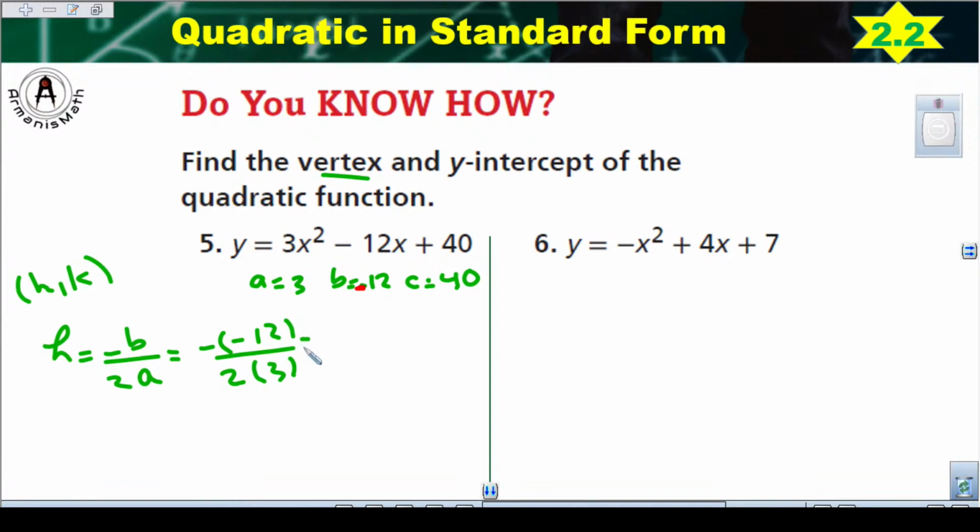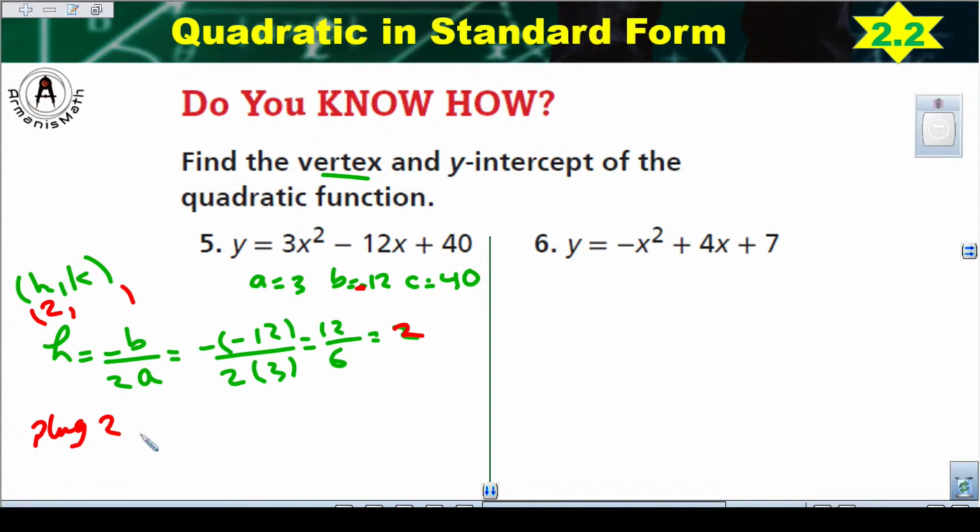And I'm looking closely here. I see myself looking at 12 divided by 6. Well, that's just a 2. Okay, I'm going to take the 2 and plug it back to find the k. So basically what you just found here is the h part. You found the 2. That's a good thing. Well, I need the k. So you define the k by plugging in the 2 into the equation here. So we're going to plug 2.